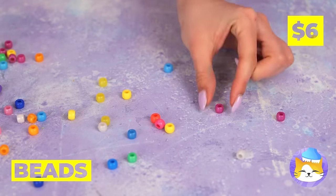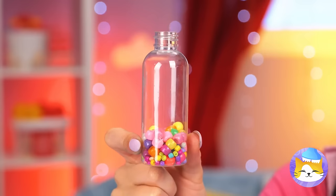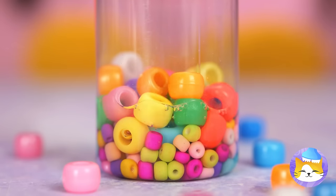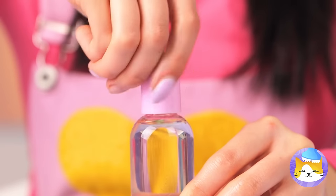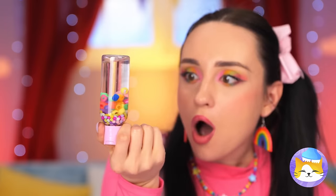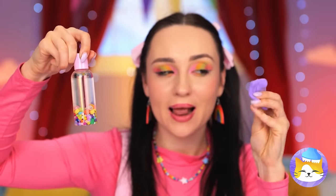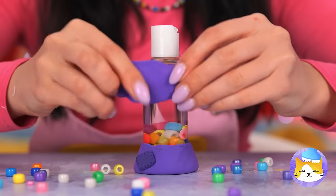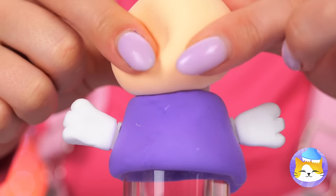Beads. Take some and place them inside a tiny bottle. Now let's fill it up with water. Make sure to seal it up tight. Shake it up like a little snow globe. Why don't we decorate it with some clay around the top and bottom? Now it's starting to look familiar.